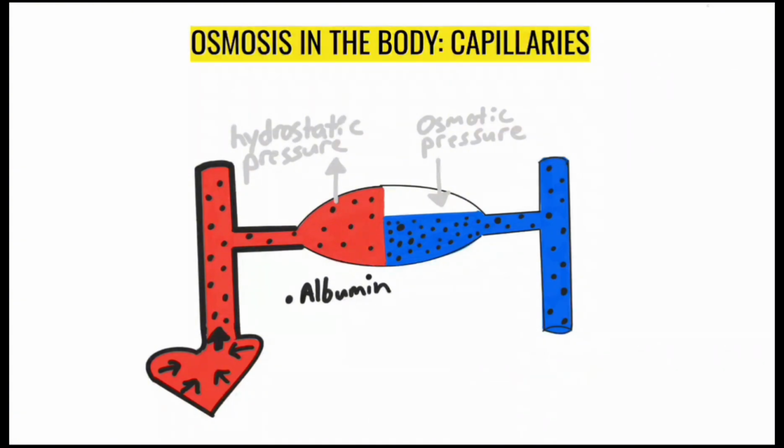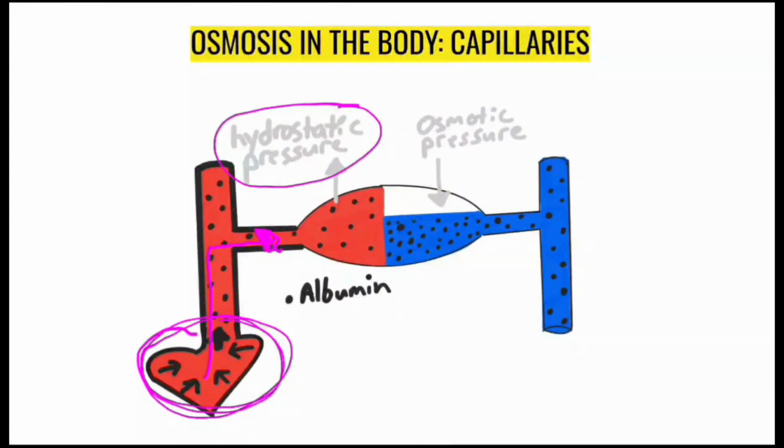So a real quick review of blood flow in our body. Of course, the source for driving the blood around in us is the heart, and the heart adds blood pressure, and we call this pressure hydrostatic pressure. That's what drives the blood through the cardiovascular system, through our blood vessels.